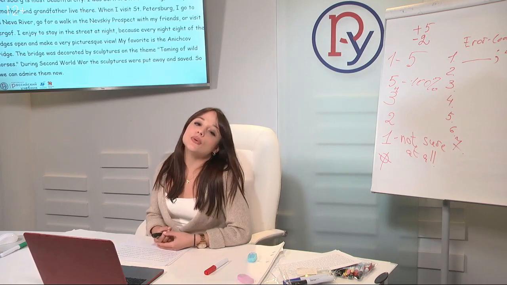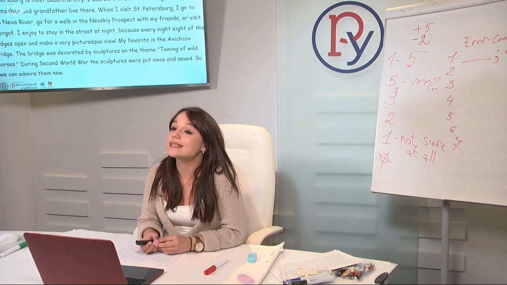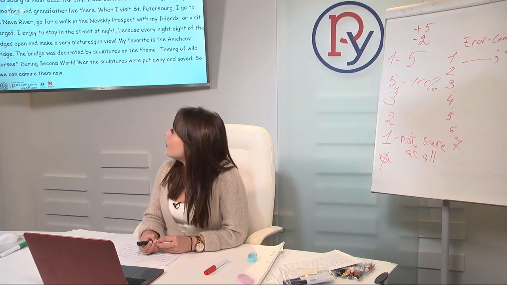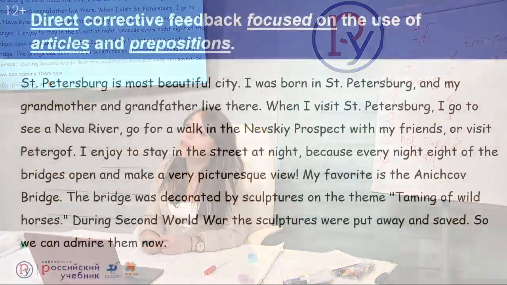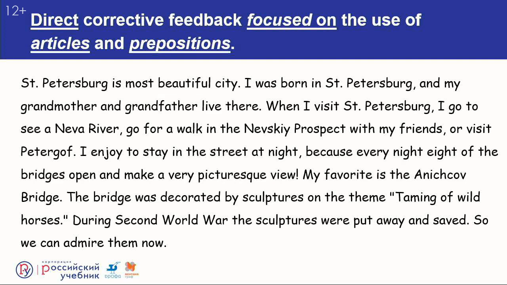Now, we're going to do actually a real practice exercise right now. Have a look. This is a real piece of writing. That is my student. He gave me consent, so he gave me permission to use his paragraph from his written work. And he has made quite a few mistakes. It was several years ago. In this bit of writing, his grandparents are from St. Petersburg, so he just wrote me a little message about the city.